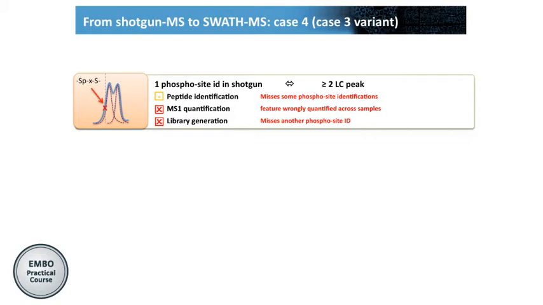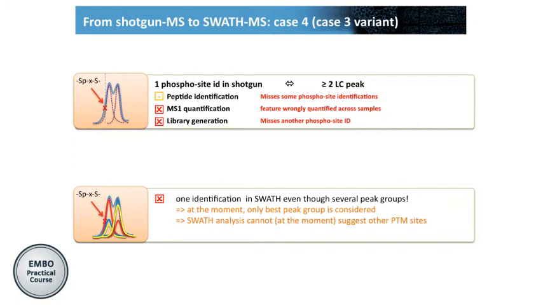And the fourth case is a variant of the third case, and that is when there's what we called before an interference, but it's actually 2 phosphopeptides that are nearly co-eluting but not completely. And then again, basically we get 1 identification, but we suspect that there are 2 underlying phosphoforms of the same phosphopeptide. And here we're missing 1 ID. We think here there should actually be another one.